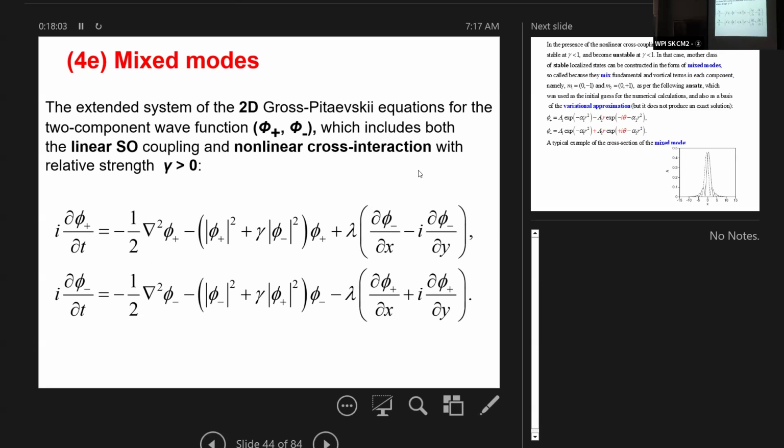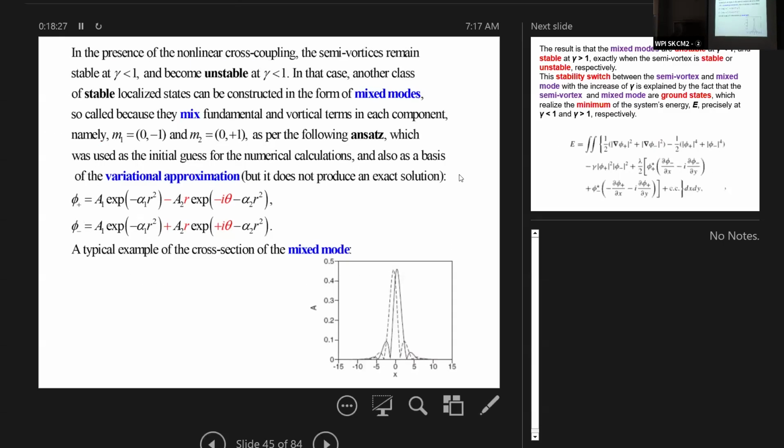and they remain completely stable. However, when gamma is larger than 1, which means the cross-attraction is stronger than self-attraction in each component, we still have, formally speaking, the solutions, but they're unstable. However, when we lose their stability, we get a compensation, because now we may construct an additional family of solutions which are different from semi-vortices. Unlike them, semi-vortices were introduced by means of some exact ansatz. Let me remind, one component exactly has vorticity 0, its companion has exactly vorticity 1, and they're exactly compatible with the spin-orbit coupling equations.